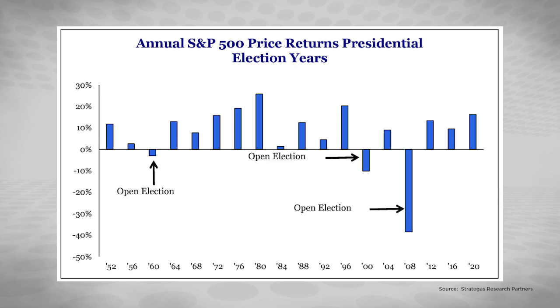And then I want to point to this chart one more time as well. The S&P has not declined in a presidential re-election year since 1952. The only time it has declined since then were open election years. And we do, of course, have a re-election year, and that's important to note. Hopefully that trend will stay true since 1952. Yeah, we love the historical relevance and what the market has previously done in election years. No guarantees. There's always going to be volatility in the markets in presidential election years, but we love that historical relevance. Thanks, Ty.